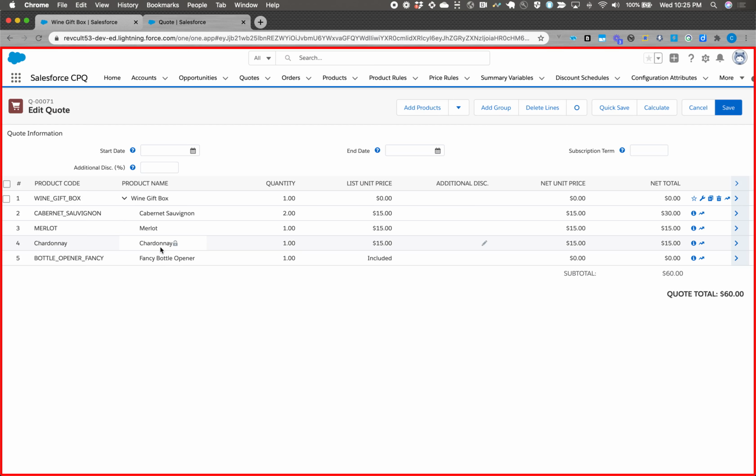Now you can see when we look at the quote line editor that we'll talk about in detail later, we have our wine gift box, which is called our lead product, and all the options are indented underneath it.